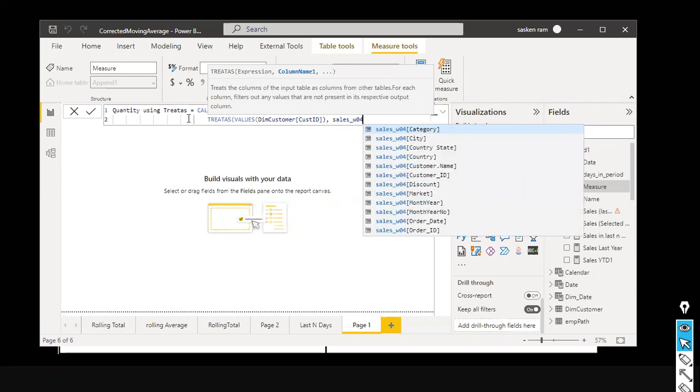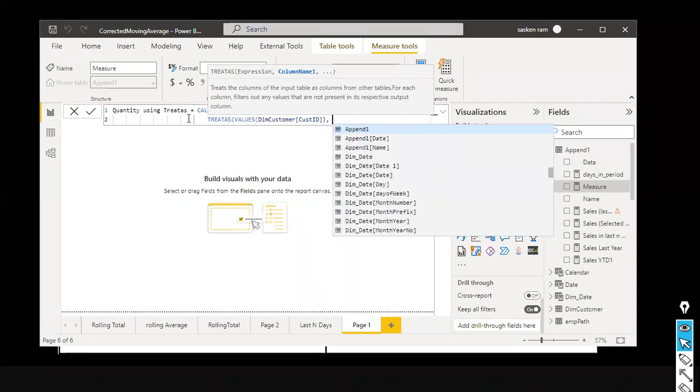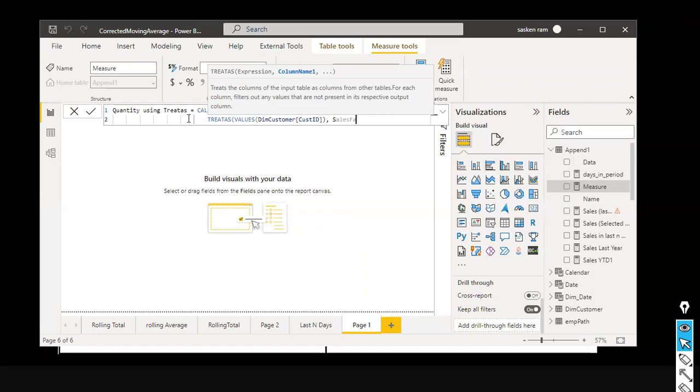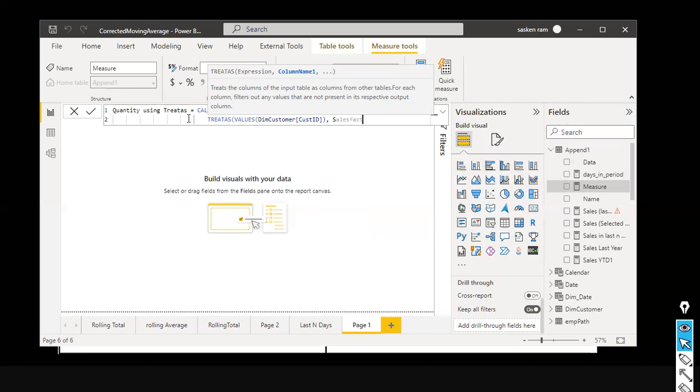Sorry, sales fact. We are supposed to look at the sales fact. Only those two files we have imported. Sales fact. Did I not give any name for that? Sales fact. Okay, of customer ID.